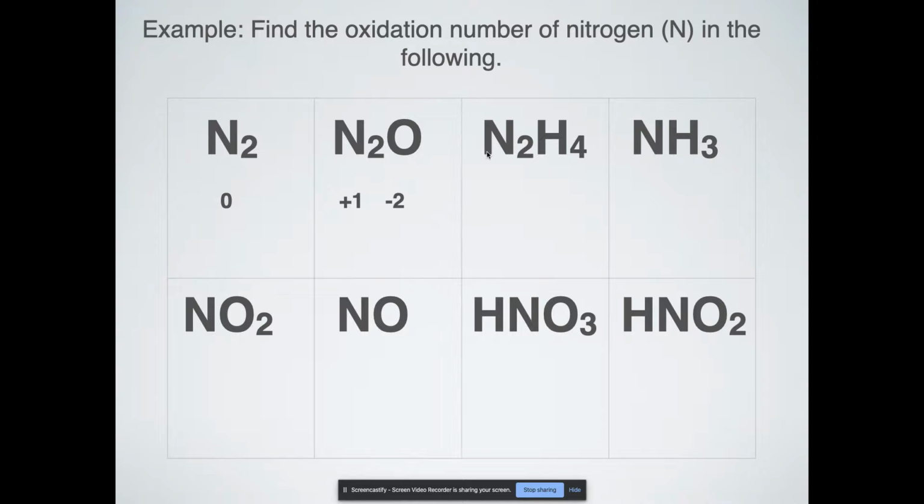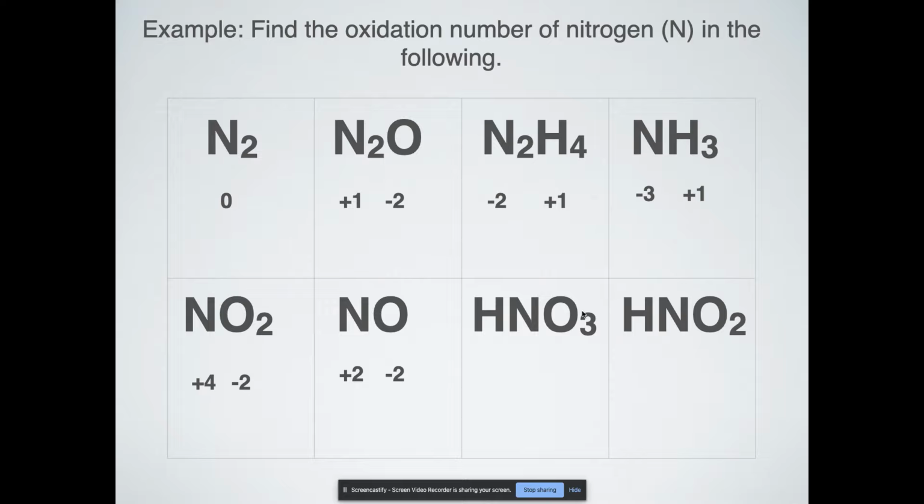What about here? We have H, that's always a +1. We have 4 of them. That means this would be a +4 overall. That means that I have two nitrogens that have to make up that charge, so it's going to be a -2, right? So if I have two -2s, that's a -4. +4, everything's balanced. Next, H3, +1, that means I have a +3 charge over here. I have to have a -3 charge over here. What about over here? I have a -2 for my oxygen, so that would mean a -4 overall. That means this nitrogen has to be a +4 to balance it out. Oxygen here, -2. This one's kind of easy. That has to be a +2 then to balance it out.